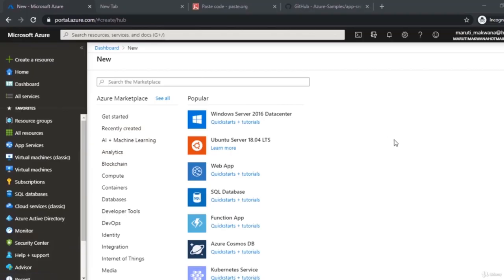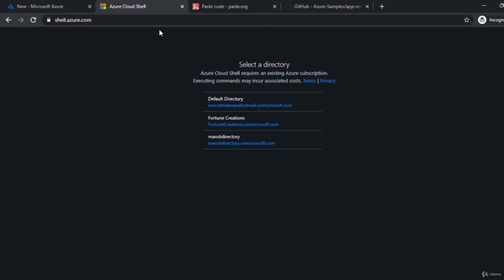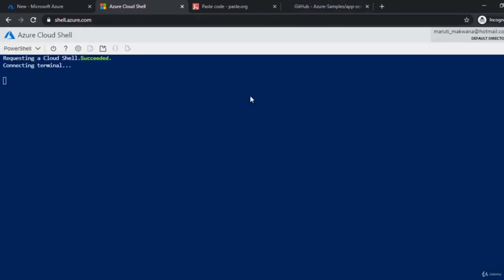But before I do that, I just want you to see how we can deploy something on Azure portal through PowerShell. And that's the reason we are going to type shell.azure.com. Remember, if you have configured PowerShell in your subscription, then you'll directly get the PowerShell prompt like this. If not, then you'll get a prompt to create an Azure storage account which can associate with your subscription. If it is asking for that, please proceed with that, and then you can fire a PowerShell script or command once you're getting this PS prompt.